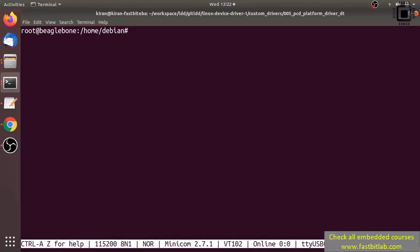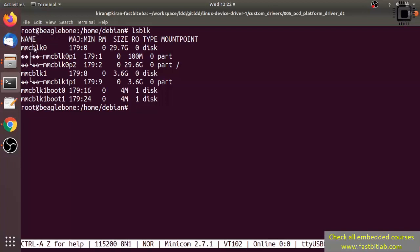If you are using a newer eMMC flasher image on the BeagleBone Black's eMMC memory, you may not see two partitions on the eMMC. For example, running lsblk shows mmcblk0 as your SD card with two partitions p1 and p2, and mmcblk1 as the onboard eMMC. Newer eMMC flash images from beagleboard.org create only one partition — mmcblk1p1 — and you cannot locate the MLO in that partition.